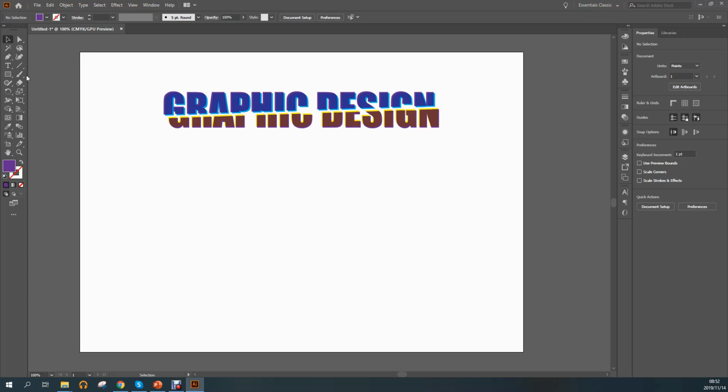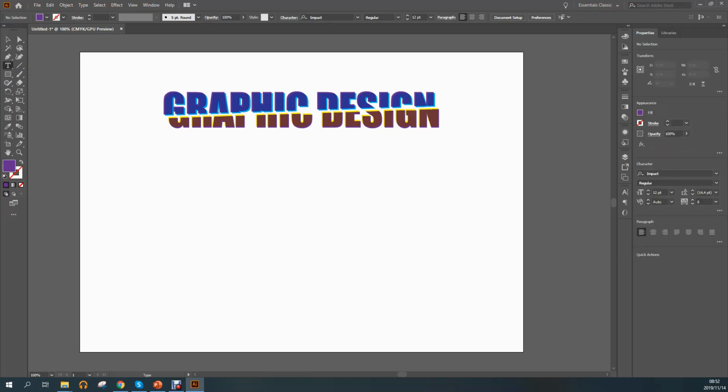To do this, I simply took the type tool, which is T for shortcut if you're a shortcut type of person like me, and I typed in the words graphic design. Oh, all caps. Graphic design. To resize, there's always more than one way. Normally there are 3 ways to do something in Photoshop, Illustrator, InDesign. So if someone tells you, hey, you're doing this wrong, this is the way you should do it, remember there's more than one way, so you're not technically doing it wrong.